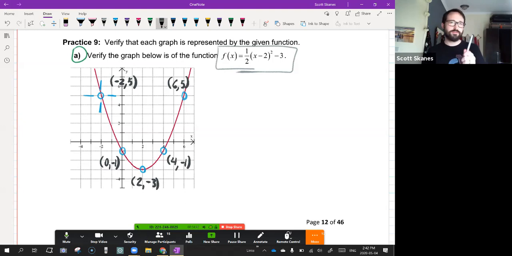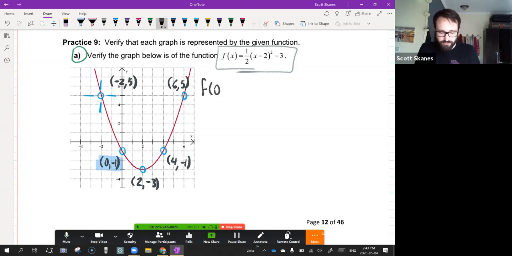Okay, so that's the first thing you should do. You should take a look at the function and find all the nice values, all the places that are obvious. It doesn't matter which ones you choose. You could actually choose any, but we don't want to guess. We want to find nice numbers. So we found 5 sets of nice numbers now. We need to check any 3 of them. So what one would be easy to check? Well, first of all, 0 and 1 would be really easy because x is 0. So that's one that I'm going to check.